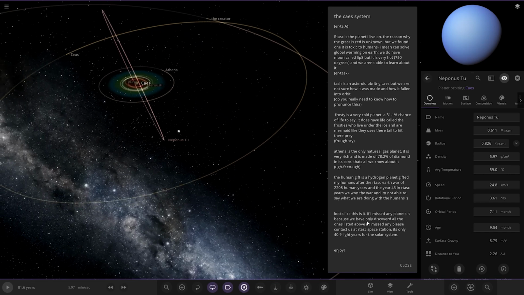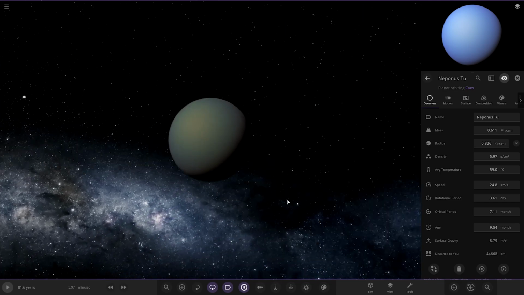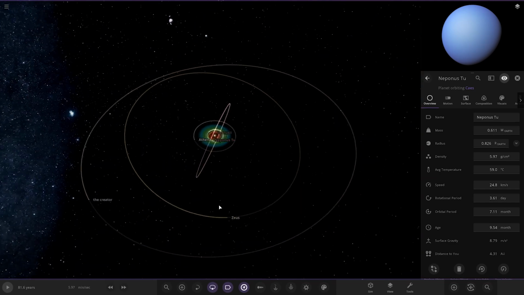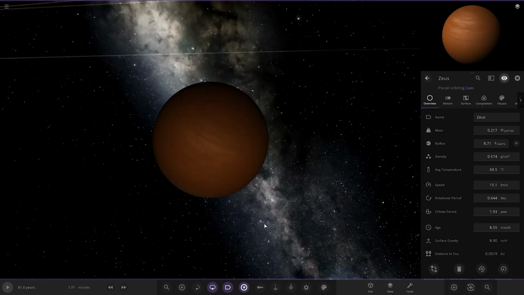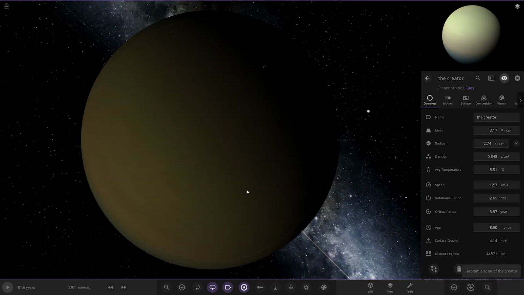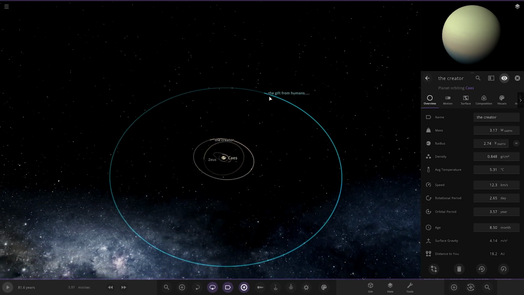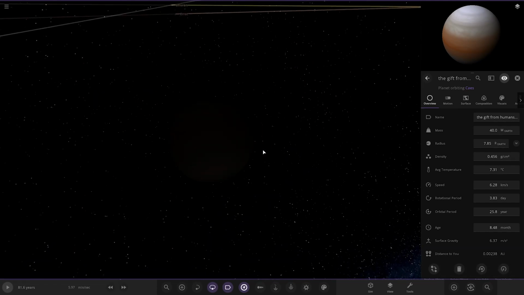Looks like this is it. If I miss any planets, it's because we only discovered all the ones listed. If I miss any, please contact us at... okay, right. So we've still got these ones to check out, so we'll quickly check them out ourselves. So we've got this nice blue one there. Then we got Zeus over here, so another gas giant. Chilling a lot further out. Okay. The Curator. That's this one here, so another generic gas giant, and then lastly, a gift from humans over here. So it's another gas giant, very dark, very far away as well.